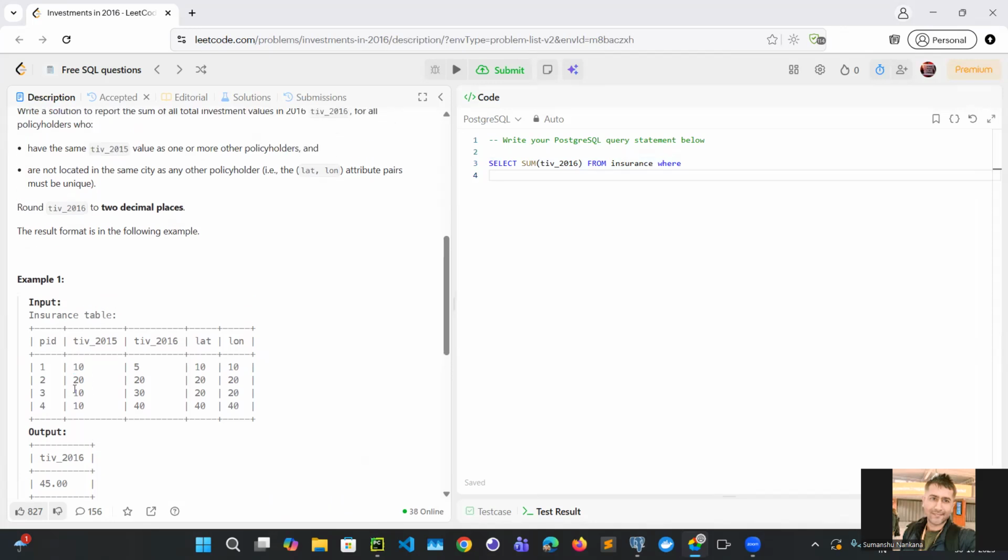Yes, policy holder 3 and policy holder 4. If we just consider this where clause, you need to do the sum of 5, 20, 30, 40, basically 75.